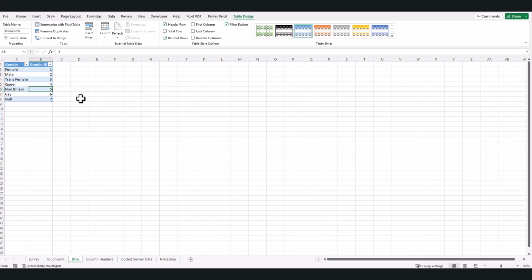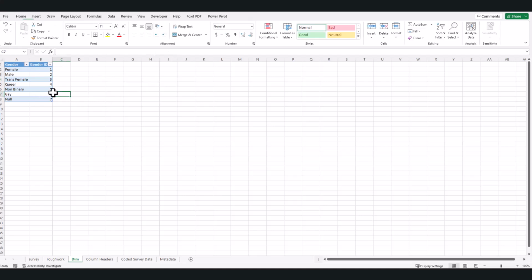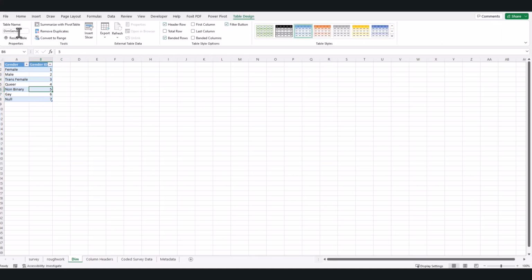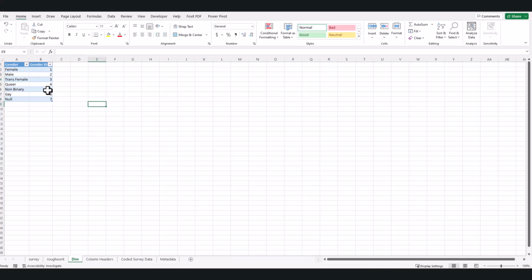So I have my table renamed as DIM gender. So you understand why I've done this name here. I've given it a name here, even though in this sheet it's just DIM. But I've named this table in Excel as DIM gender. All right, so that is fine.